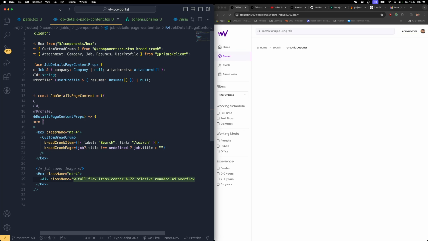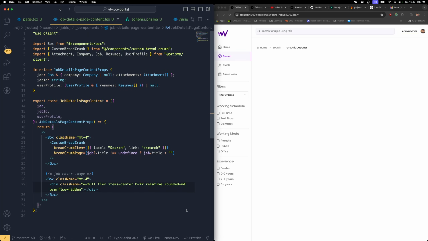Let me bring the word wrap so you can see it more clearly. Now, not every job is going to have a job cover image. So in that situation, I'm going to use job dot image URL. If it does have that, then I need to display something. If it doesn't have that, I need to display something else over here.